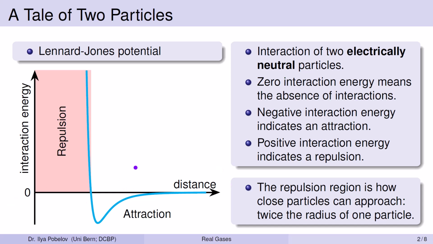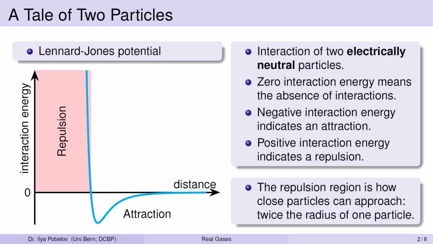This helps us to figure out at which range of distances the interparticle forces are substantial. The figure also shows that attractive forces dominate within a distance range of 2 to 5 times the particle radius. At distances of 6 and more times the particle radius, the interaction between the particles is negligible. These numbers are of course rough estimates, which nevertheless should provide you with a framework for understanding particle interactions. And so that was the tale of two particles.